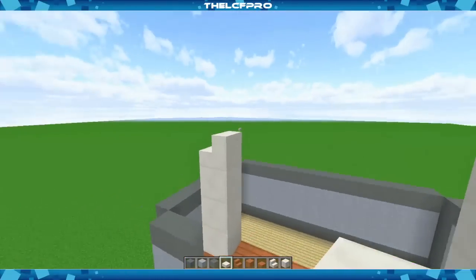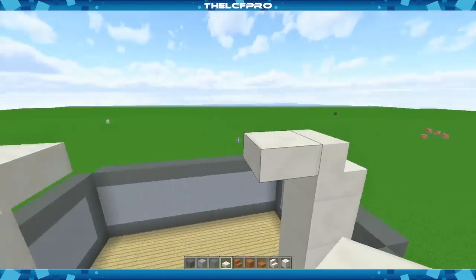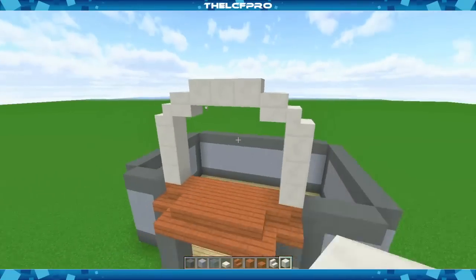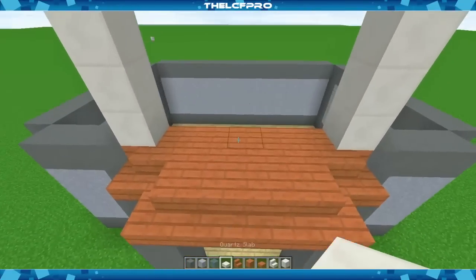So what you now want to do is place the slab upside down next to the stairs, as well as on the other side. Then another slab above that, like so. And then above that 3 blocks of quartz, like this. Alright, then we also place a slab in the middle over here.